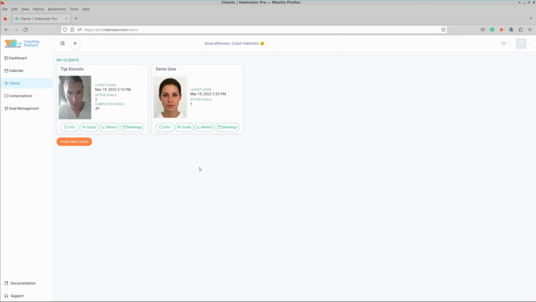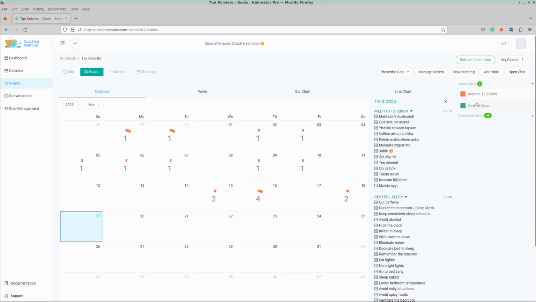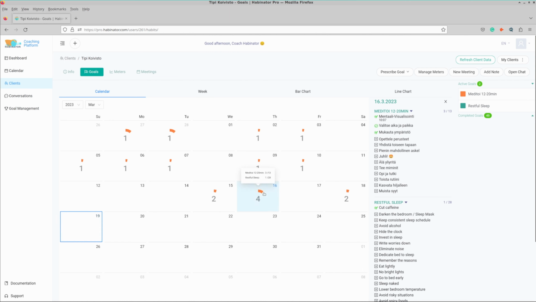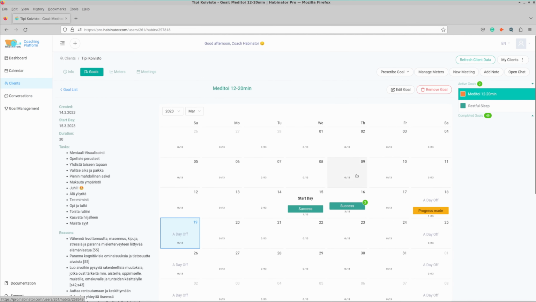So lastly, let's check the goal progress. For example, you can see in the next meeting or before the next meeting what they've been doing. You can communicate with them between the meetings, but before the next meeting you will probably want to see how they've been doing. So you can go to goals, and I can see this guy has 2 ongoing goals.